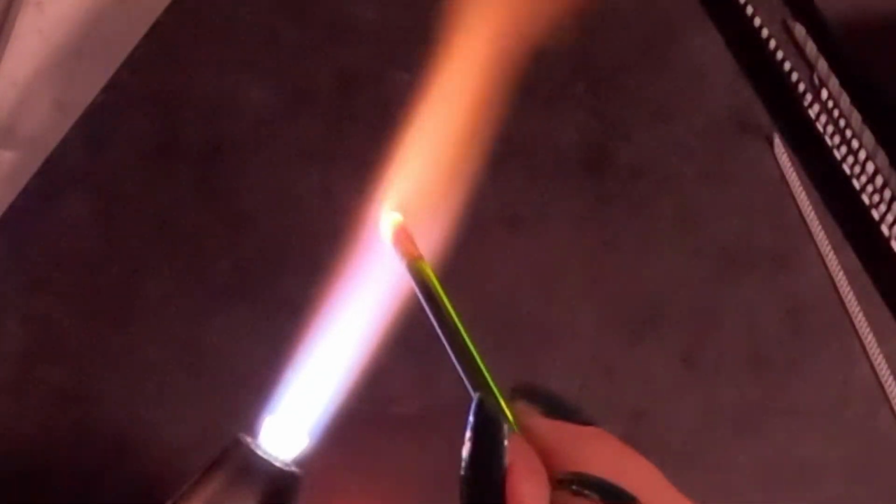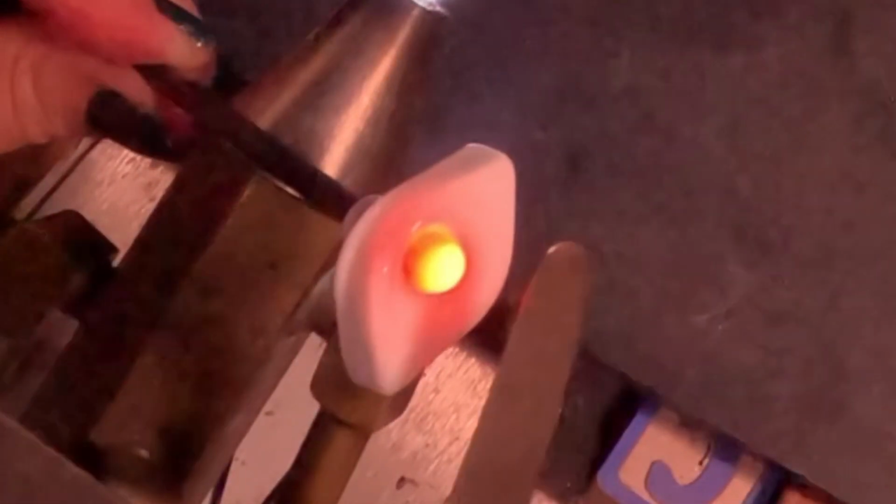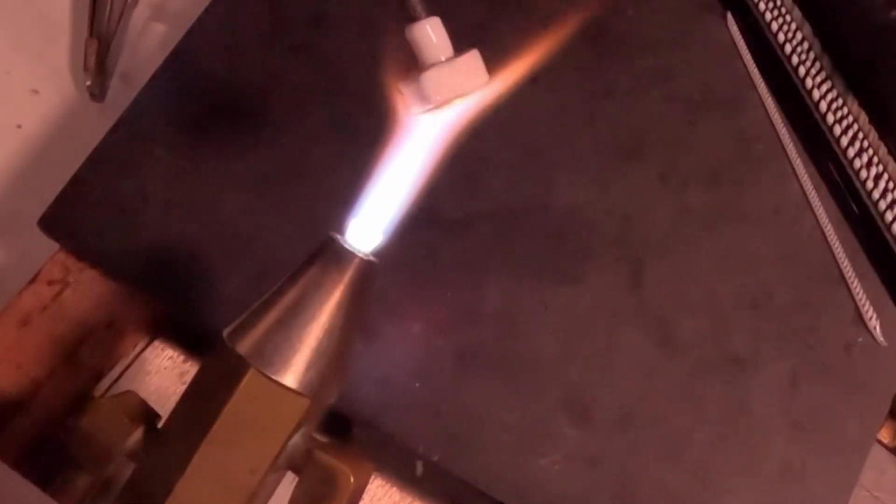But I thought it would be fun to make it hazel, so I wanted to add a little bit of this dark kind of grassy green. And so I'm just going to apply that. It doesn't have to be in the center. But now I really want to take my time and gently flatten it down. I want to make sure that I don't flatten it down completely smooth. I want to leave a slight shelf around the circle here.